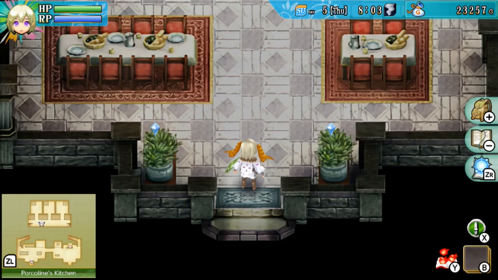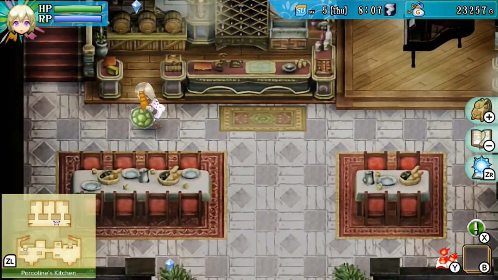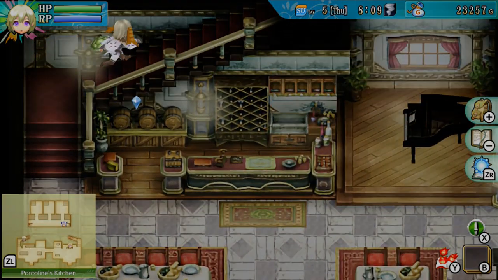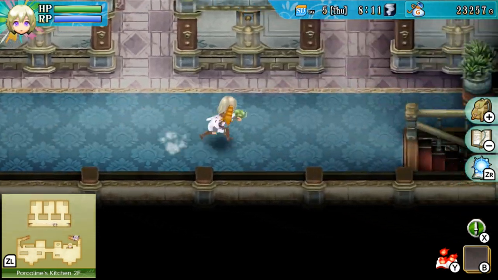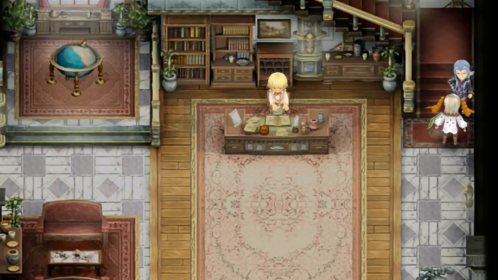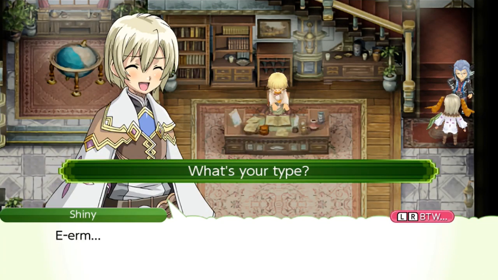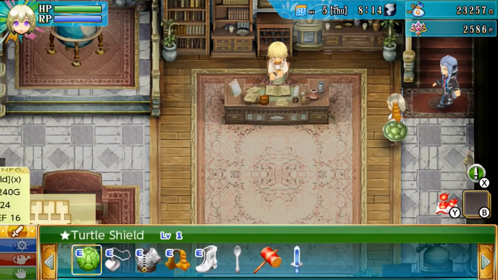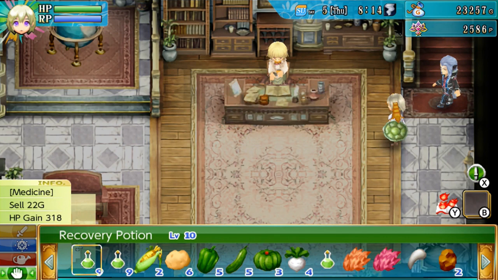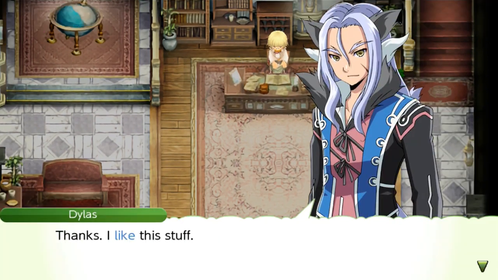What? Why did the door just... Okay, that was weird. Is he over there? He is over there. Where you at? Oh my god, I think he just went down. Fucking god. What's your type? Huh? The hell kind of question is that? Alright, I like these.